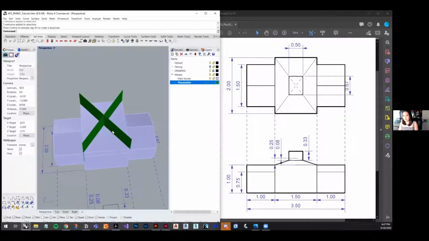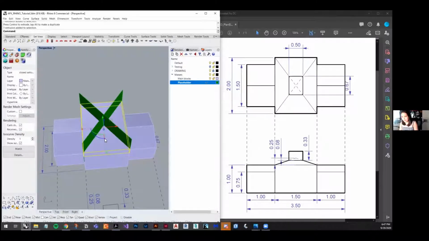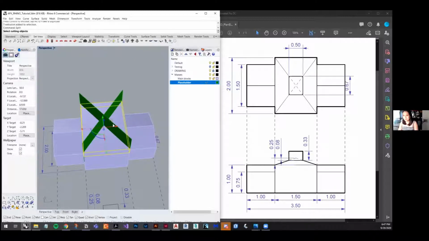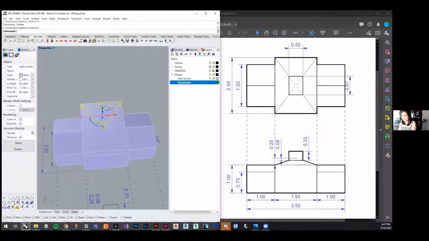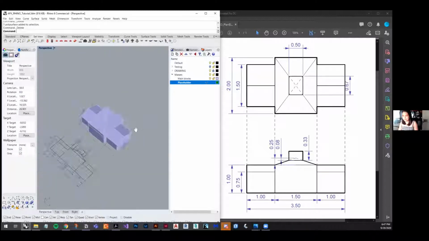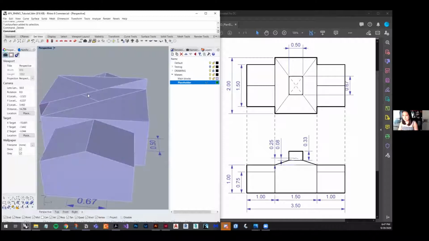There are two ways I could do this. One way is more tedious than the other. The first way, which is this tedious one, is to type split, and then if you have the object that you want to split already selected, you can just select the ones that you want to split. Now the problem with this one is that it creates these surfaces, but it's not closed.